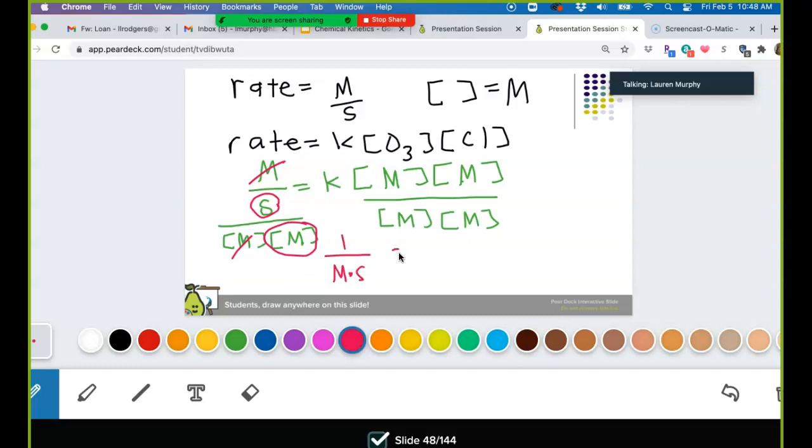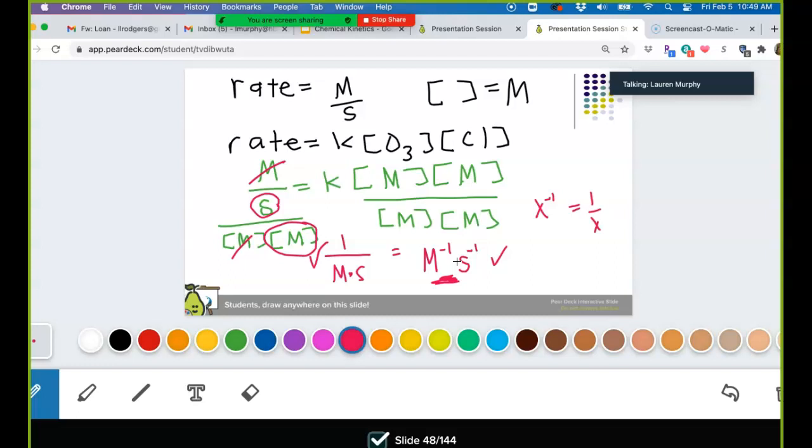I do need you to be able to recognize, because more often than not, it's not written like this. You can write it like this, but more often it's written like this: M minus 1, meaning the minus means it's in the bottom, and the S minus 1 means the S is in the bottom, right? Because X to the minus 1 is the same thing as 1 over X. So now we're just using units instead of X's. You don't have to write it this way, but I need you to recognize it this way. You can write it either way, but more often, on tests and worksheets, you're going to see it written this way, okay?